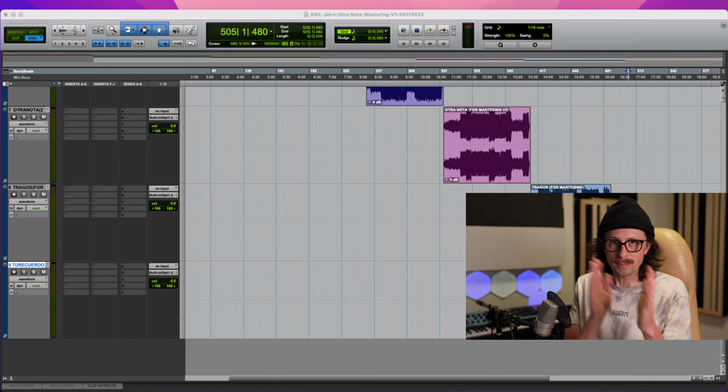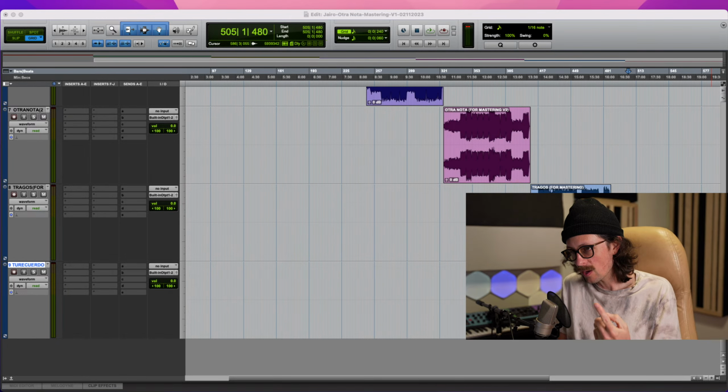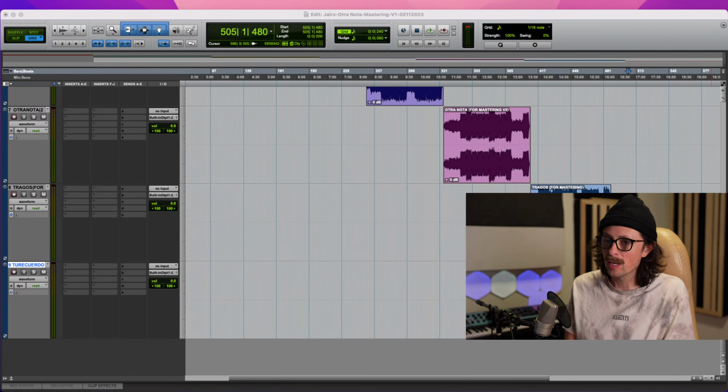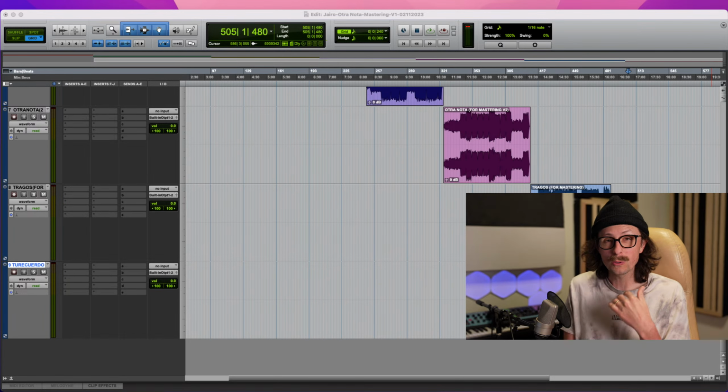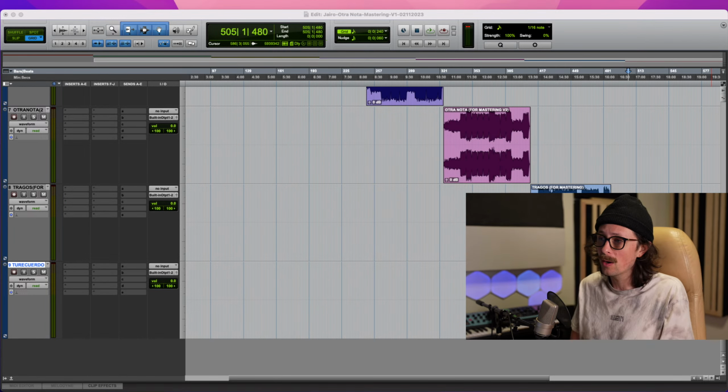Right, just jumping from track to track, you hear the differences in the drums, the snare drum being used. All of that stuff is going to matter with that final master. You got to pay attention to the middle, you got to pay attention to the sides, you got to pay attention to the overall EQ, where the vocal's sitting, how much you want to push maybe the vocal forward or back, right? It all depends.